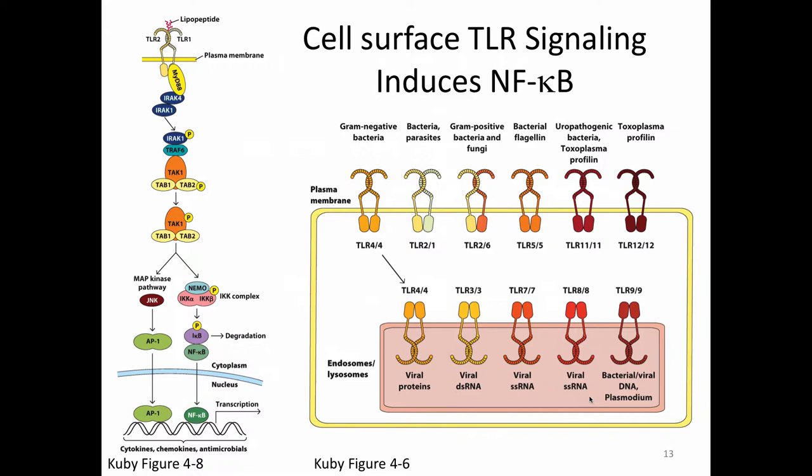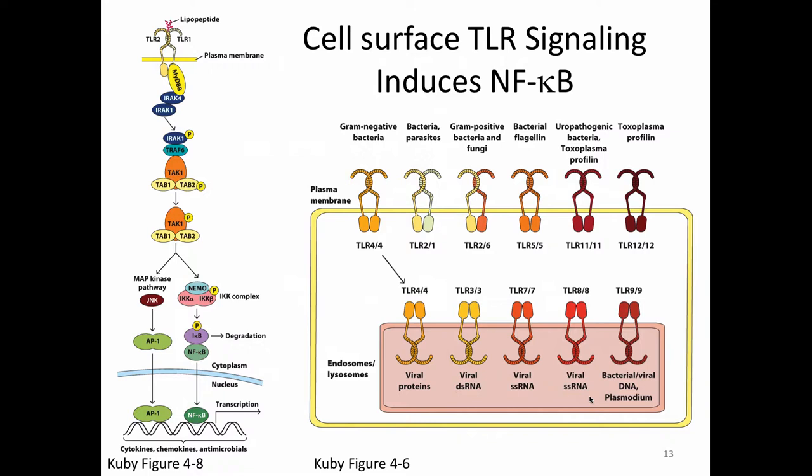But the key thing I want you to notice is that it ends up with a transcription factor called NF-kappa B, which is also in the title of this slide. For reasons I have never understood, but have noticed in all the years I have taught, students always want to call it NF-kappa beta, but it's a B, it's not a beta. I know, I got no answer. So all of these cell surface toll-like receptors are going to end up signaling through this transcription factor, NF-kappa B.